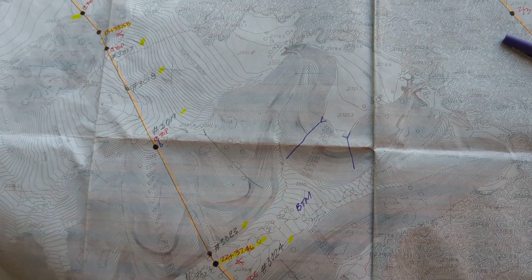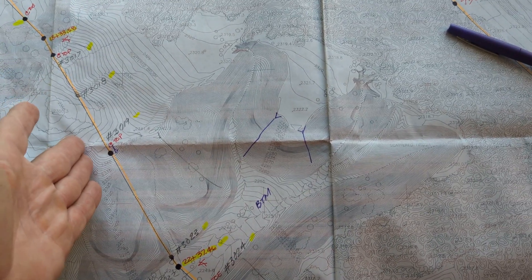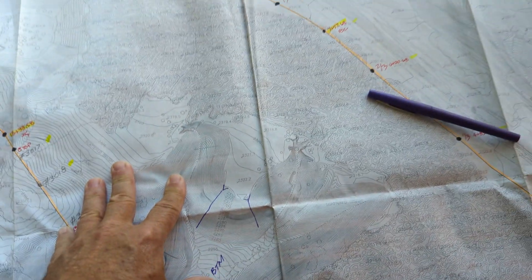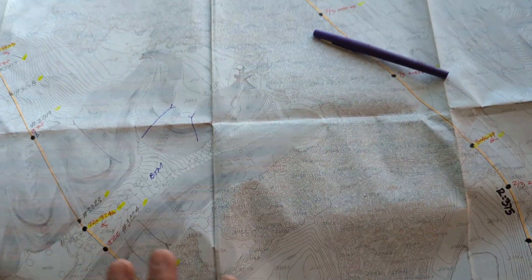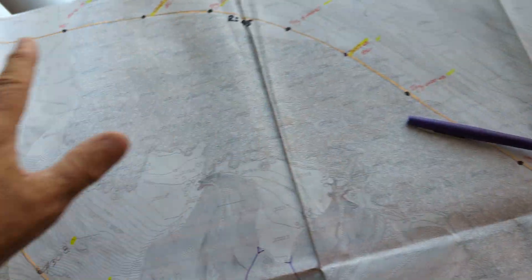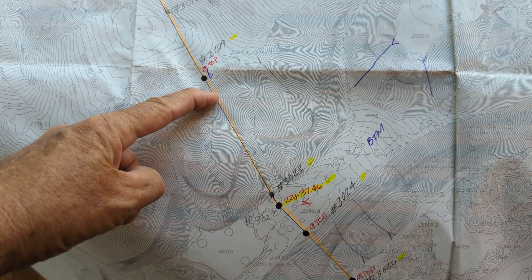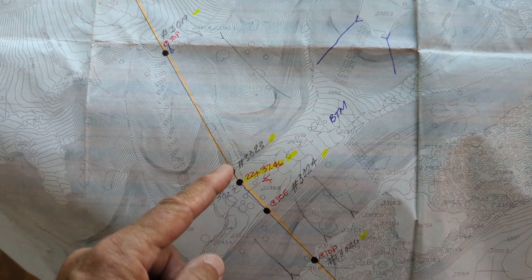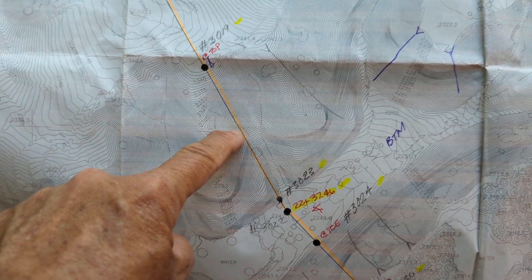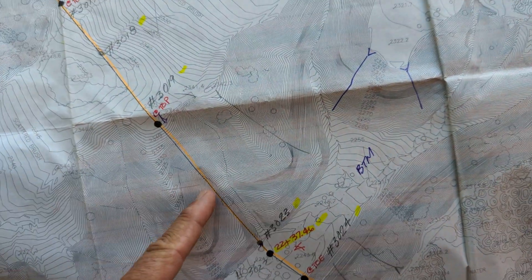Reading contour maps as a surveyor - it shows you where you're at and confirms where you're going. These contour maps from an aerial are more for the engineer to figure out how much dirt needs to be moved and how pads are going to be made. For this job, it was specifically to make sure our calculations were in the right spot - to verify that we got the top stake out as far as needed, and that the toe stake was as close as possible on the line. You can't walk up that safely.